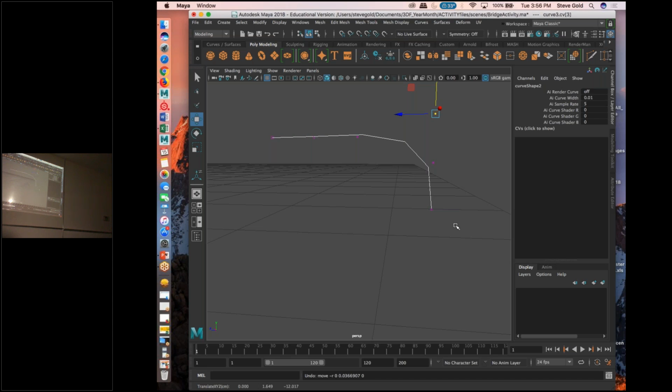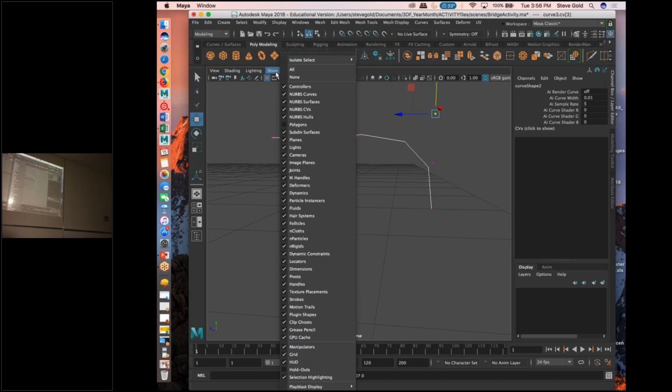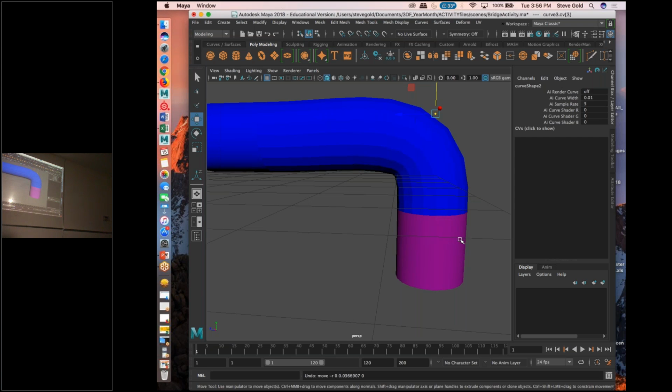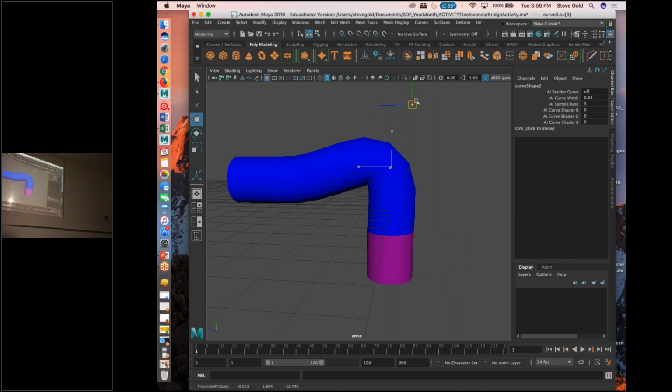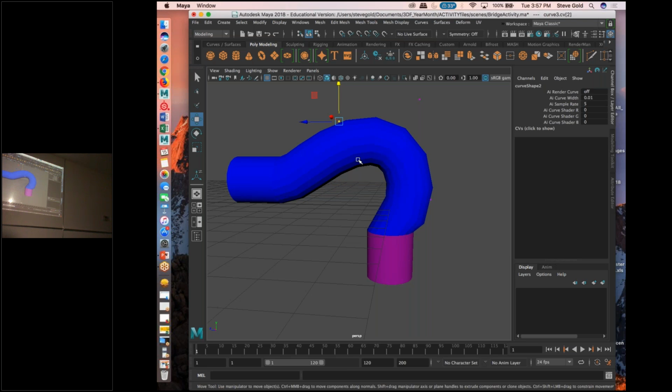Well, here's the cool thing that happened when we created this thing. We actually made a bond or a relationship between the polygon geometry and the NURBS curve. They're literally connected to each other utilizing history. So what I can do is literally move the control vertex and it will change the shape of the geometry, and you can kind of use it to sculpt it a little bit. So you can kind of change and morph the shape that you're working with because they are connected to each other by history. And then that allows you to change the shape.